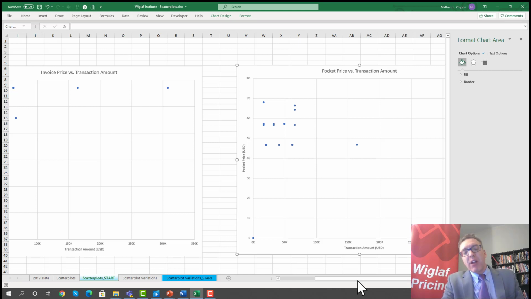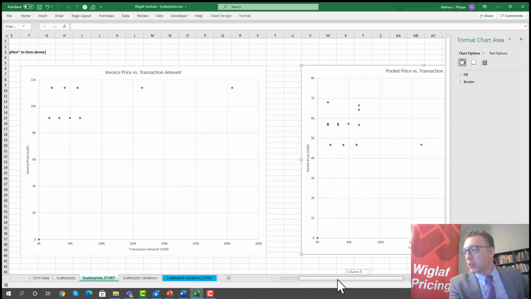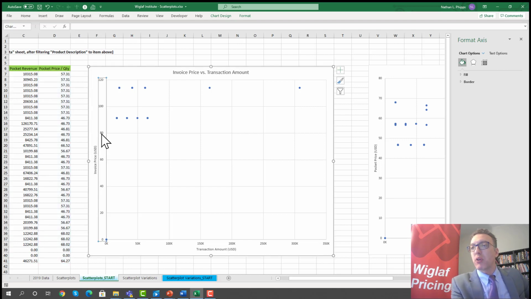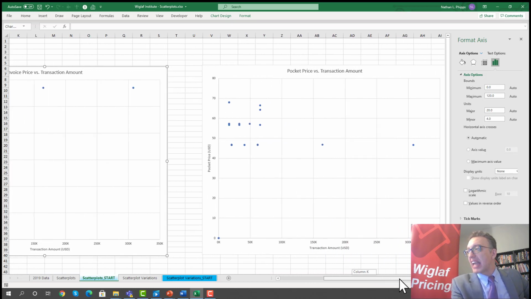It can be very useful to plug in your invoice price versus one of your market variables, in this case transaction amount, and then after taking a look at what's going on with the invoice price, compare it to the pocket price for that same market variable. So to make that comparison a little bit easier, and because this is entirely the same product, we're not changing anything from one chart to the next in terms of product or categories, let's just unify the axes for both of these.